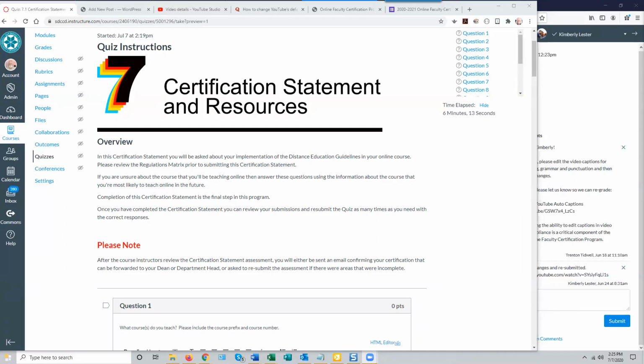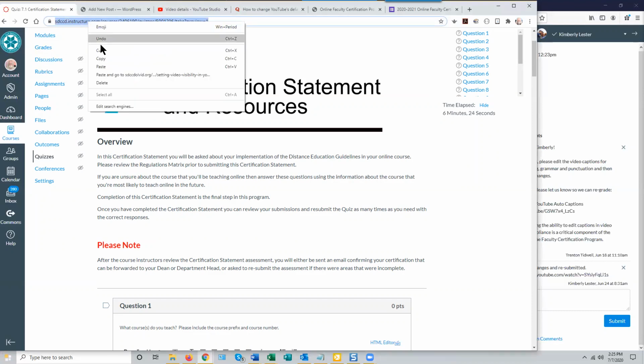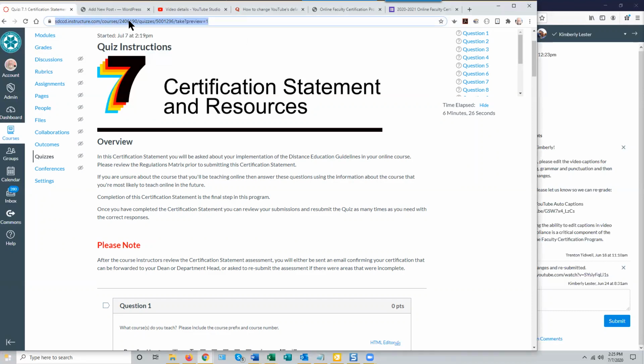But generally, when you refer us to your development shell, you do so by copying a URL off the top of the screen here into your clipboard. Right click and copy, or command click and copy on a Mac. And then you submit that URL to us. So as long as that URL points to the right course, you're fine.